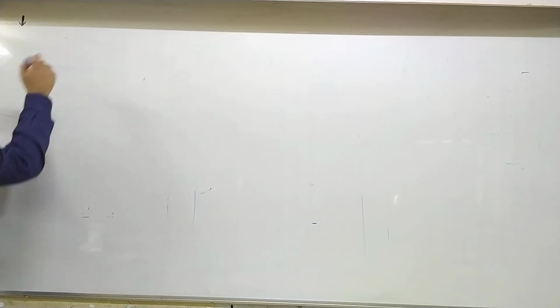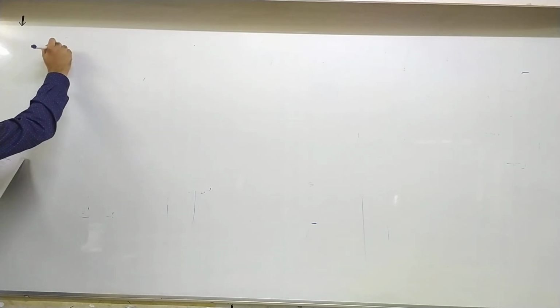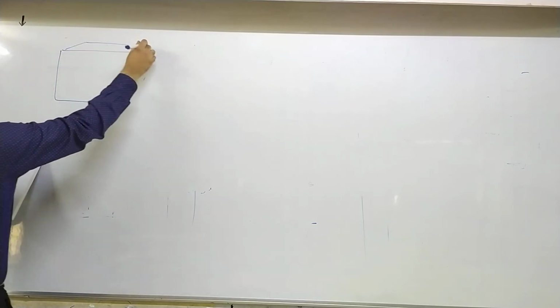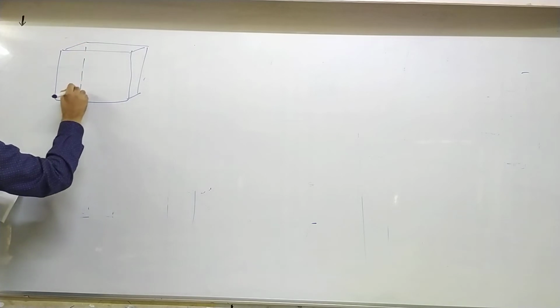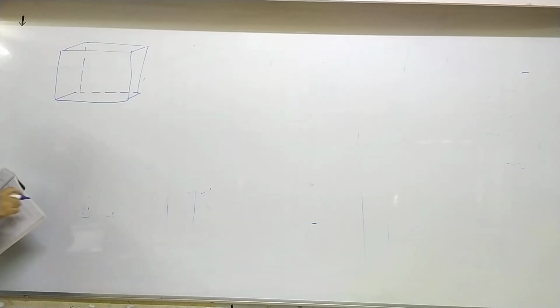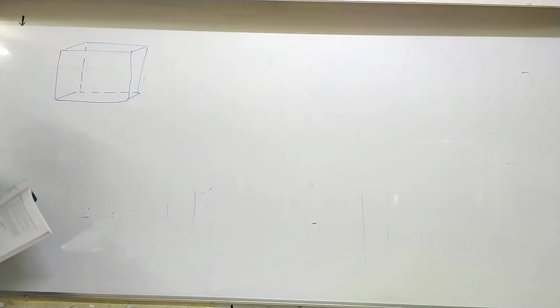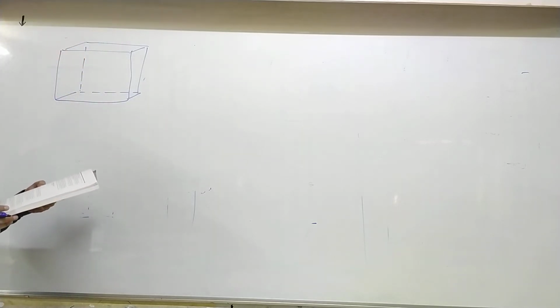So we are talking about an ice box. I don't know whether you might have seen an ice box, but it's typically of the shape of a cuboid like this, and there's a lid. You can open it, close it, and you can put whatever you want inside. A cubical ice box of side 30 centimeter.